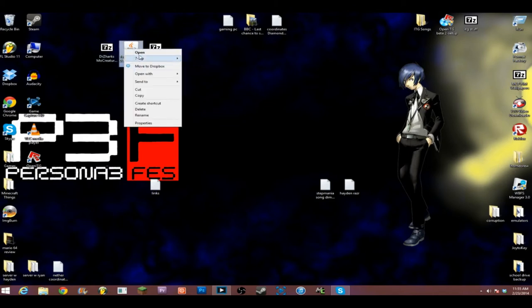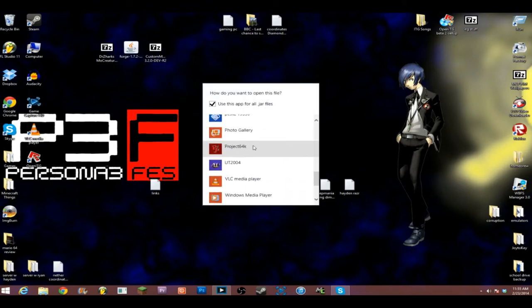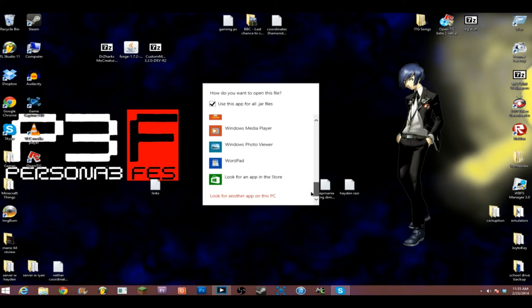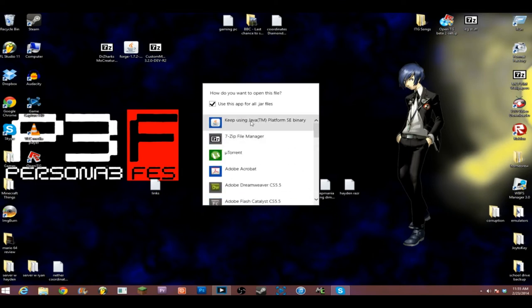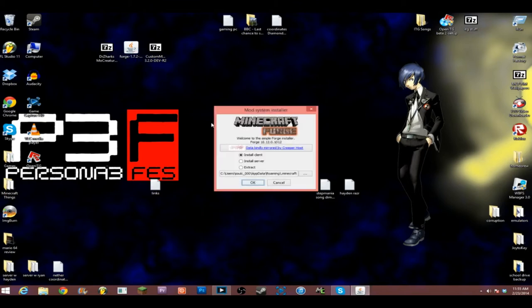So you should be able to right-click it and open or open with. Click open with, and if you don't see Java TM Platform SE binary, then go to choose default program, and it should show up under more options, or whatever it says on Windows 7. You can do this on any version of Windows. It just looks different because I'm on Windows 8. But you should be able to find Java TM Platform SE binary. You want to open it with that, and you should see this.